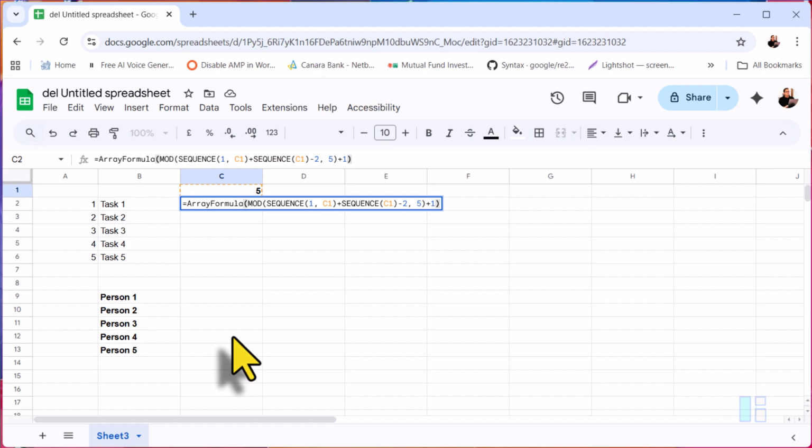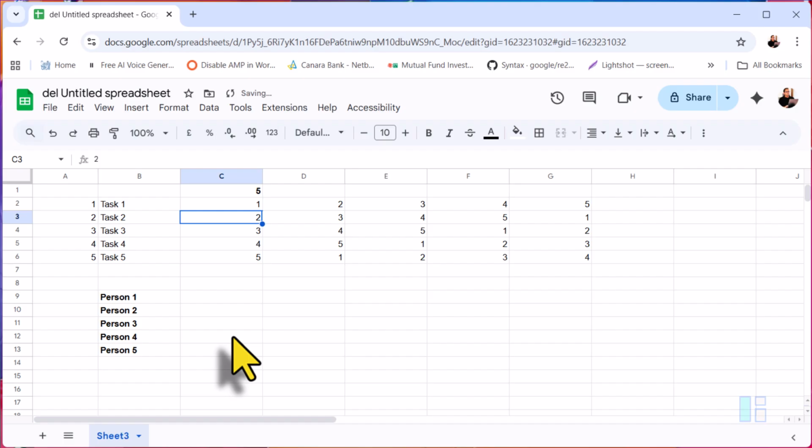SEQUENCE creates row and column numbers, and MOD makes the numbers loop back to 1 after reaching 5. This instantly creates our rotation matrix.